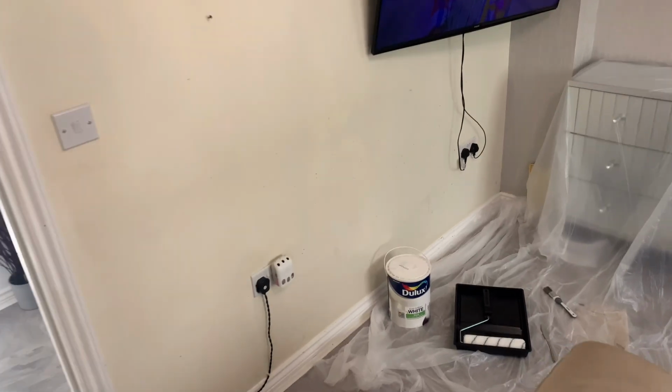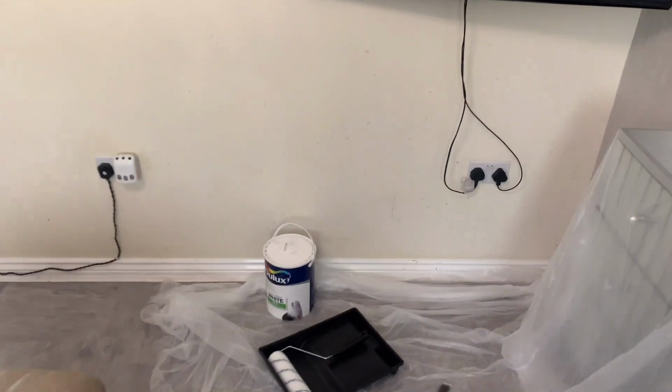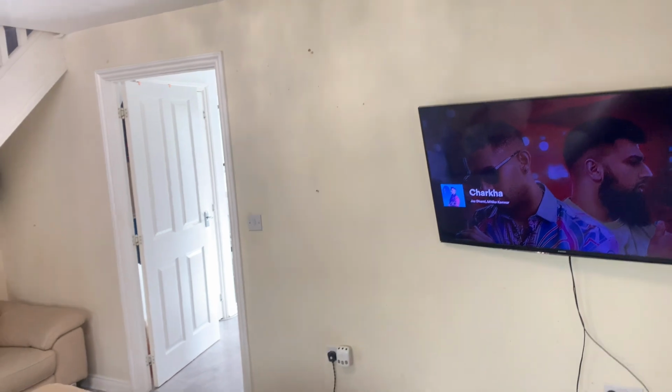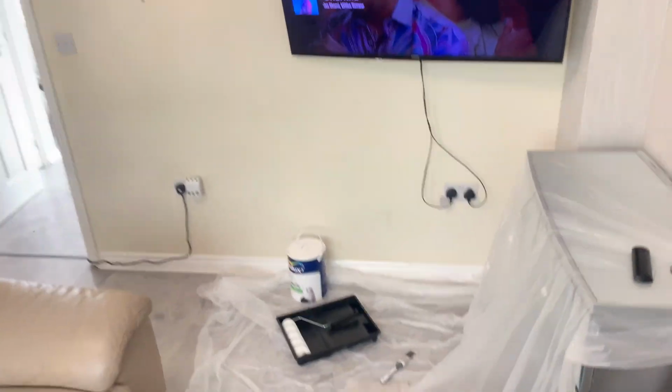So later on that day, before I decided to move the mirrored drawer underneath the TV, I decided to paint one of the living room walls. Behind the TV there was a lot of screw marks and some areas where I'd hung pictures in the past. There were lots of holes in the plasterboard, so I filled them up with some polyfiller and smoothed them out and decided to paint the wall just some pure brilliant white paint.